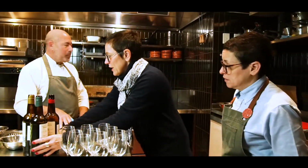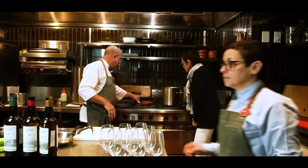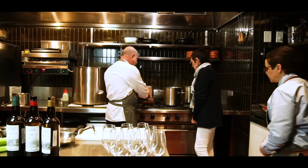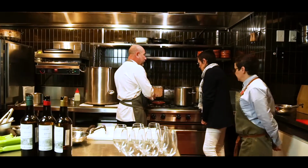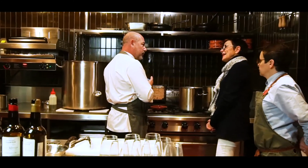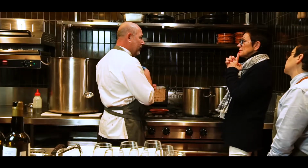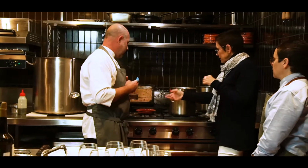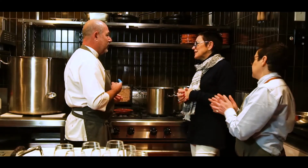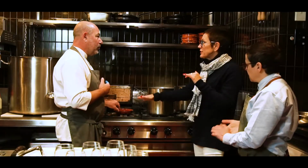So we cook in cazuelas, which is a Spanish oven-made dish. A lot of our food is cooked in these little dishes, and the terracotta imparts this beautiful flavour into the dish also. So it's different if you cook it in a pan or a stainless steel pot. You just never get that earthiness. It never cracks, well, eventually it will, but these have been used for years. It also holds the heat as well. So you do individual dishes.